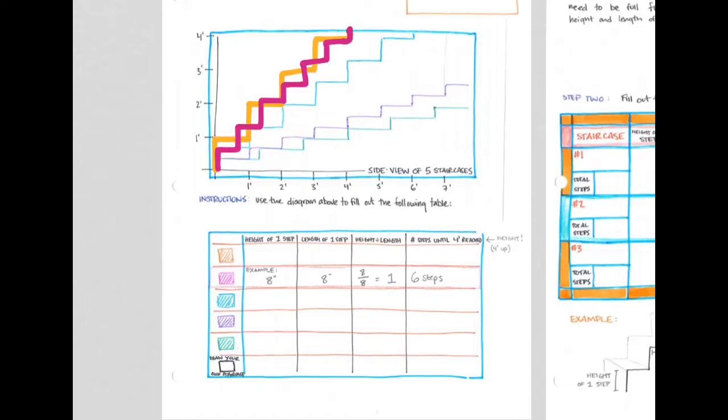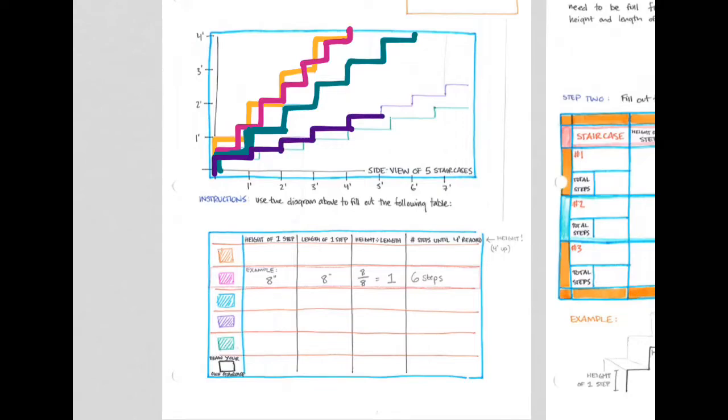Okay. Now what if we had this staircase? This staircase is not as steep, right? So it would be a little bit better for kids maybe, or for older people, right? It comes across, you have a whole foot across, but it only goes up half of a foot. So every half a foot it goes up, that's your vertical change, and this is your horizontal change right here, going across. Okay? You might have a staircase that comes up just like a quarter of a foot and comes all the way across an entire foot, right?